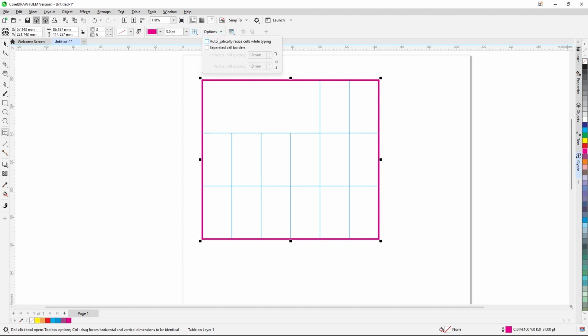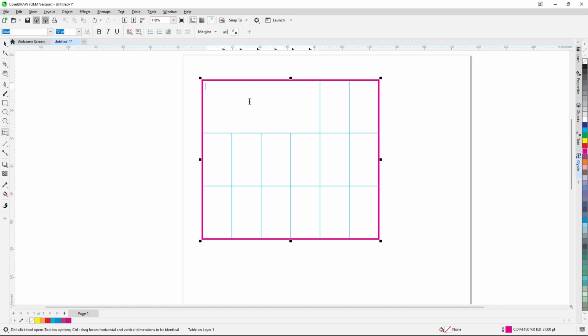And this is automatically resize cells while typing, okay. You can type here. Now see, it is going inside only.